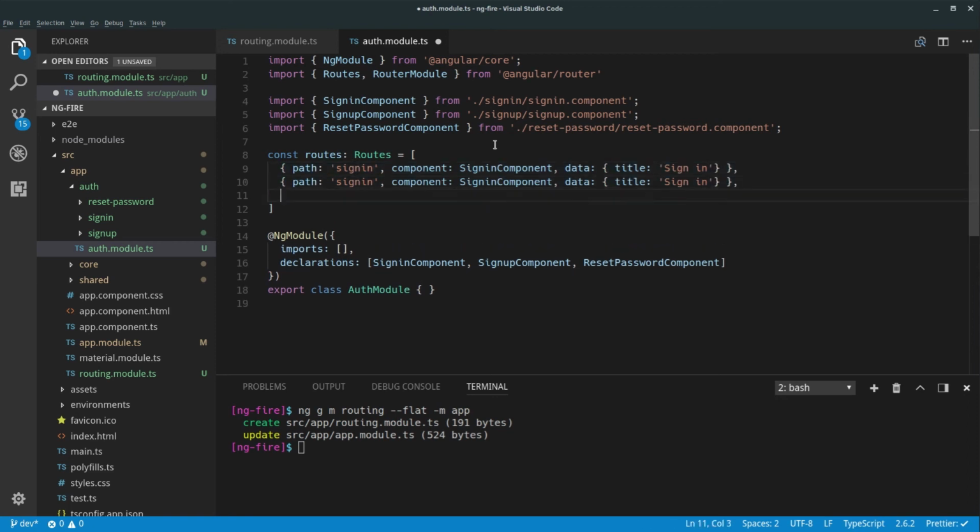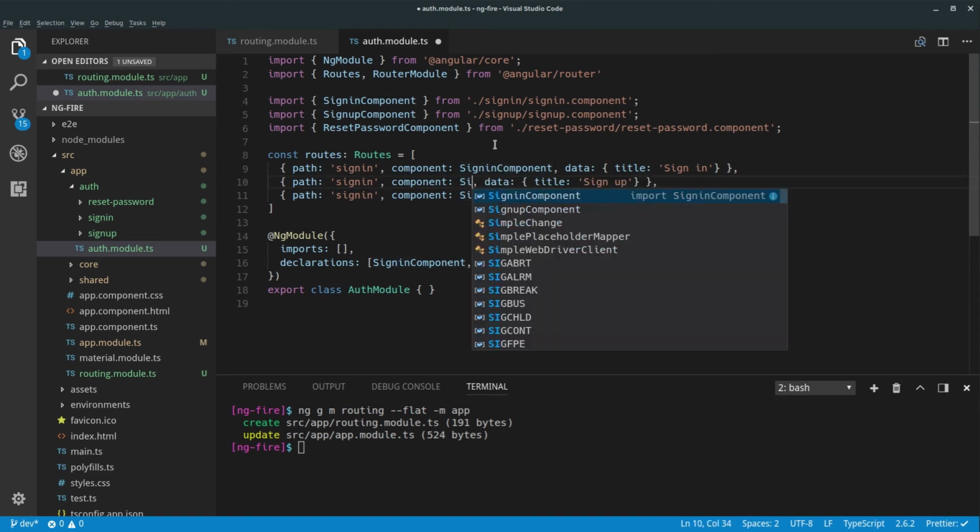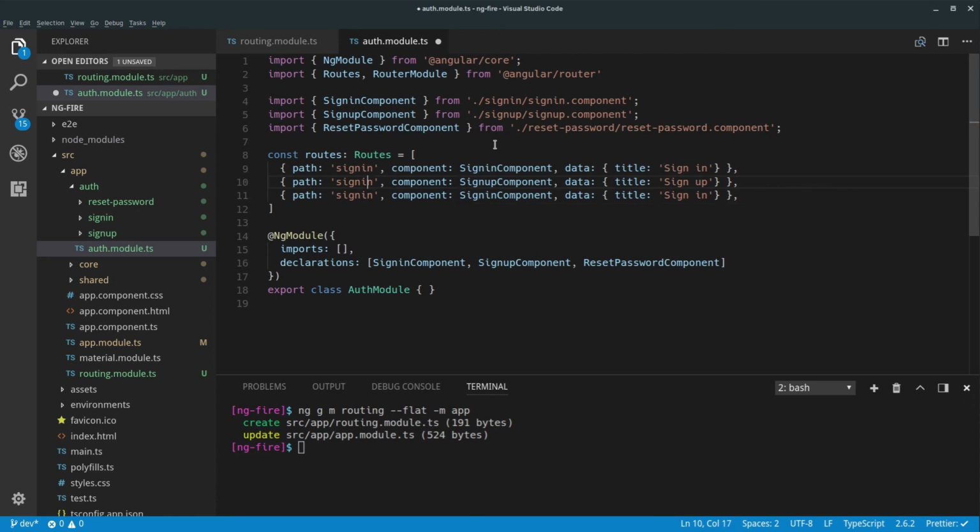And let's do the same for the other ones. So sign up. And also a reset password component and the title.